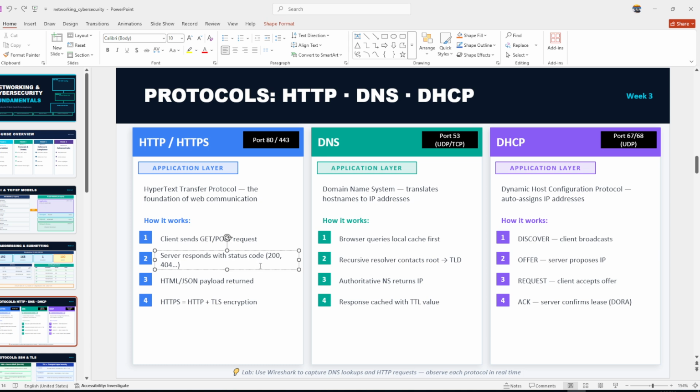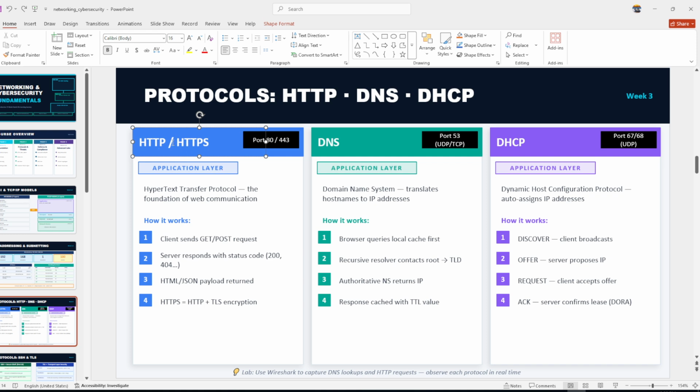Then you have something called HTTPS, which will add TLS encryption on top of HTTP, protecting data in transit. Whenever you use HTTP, your username and password will go in plain text.